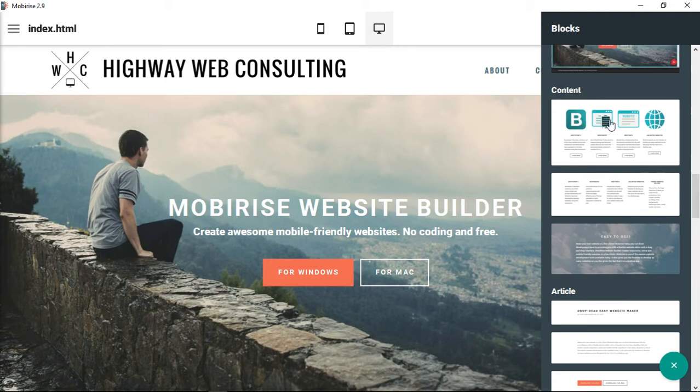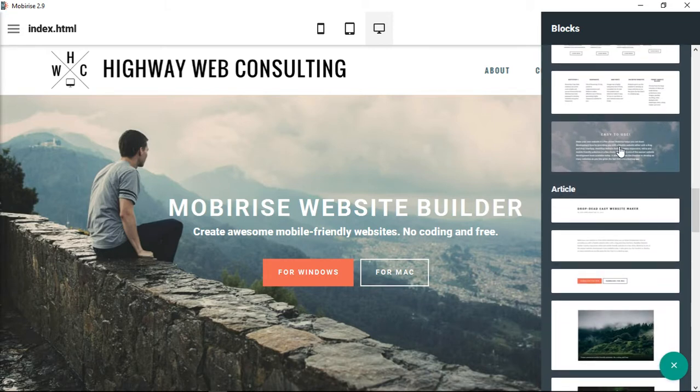The first one you can see has an icon or an image over a heading, some text, and a call to action button. Here we have everything except for the icon or image element above. So if you just wanted to display some text. And then the last one is a full width block of content or text with a heading and then a little block of text, and it comes kind of predefined with a background image.